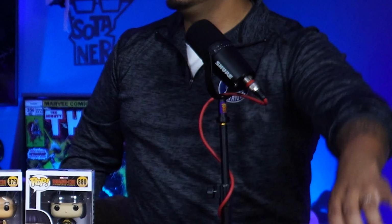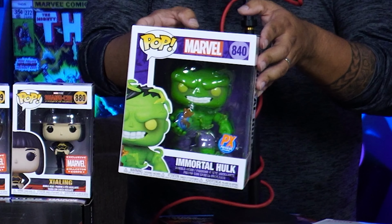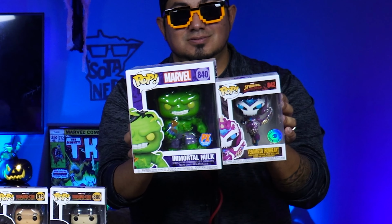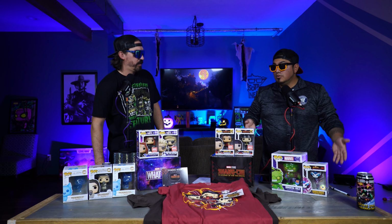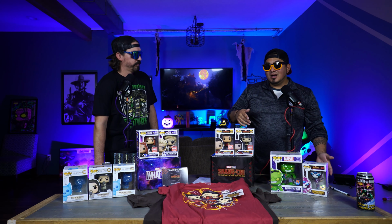This one here you can't get in a store. That one here you can't. This one here you can get in comic book stores and stuff like that. But if they're not already bought out, you're paying 25, 30 bucks for this when I paid 20 bucks for this. Yep. That's typically not a normal thing. From the other boxes that I've opened, I'm surprised to see this big guy. Both very excited and very happy with that. But I also know there's other versions too. This is just Marvel.